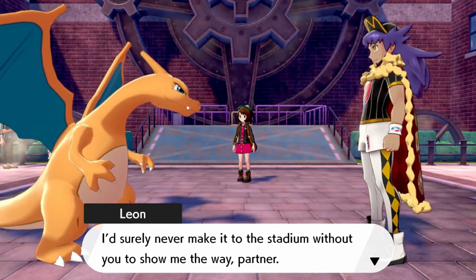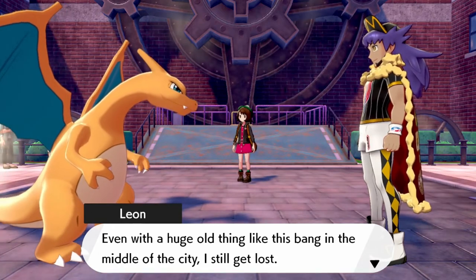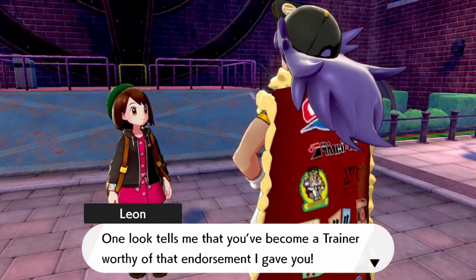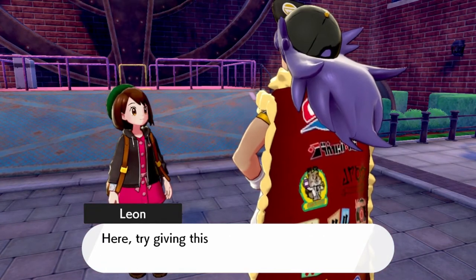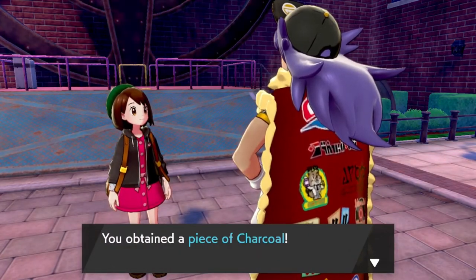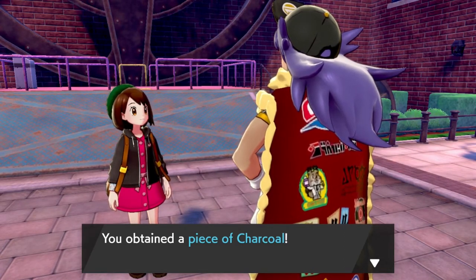I'd surely never make it to the stadium without you to show me the way, partner. Even with a huge old thing like this bang in the middle of the city, I still get lost. Alright. One look tells me that you've become a trainer worthy of the endorsement I gave you. And yes, I reckon you might even be ready to use this. Here, try giving this to your partner to hold. A piece of charcoal. That's... thanks. Thanks, Leon. It's what I always wanted.